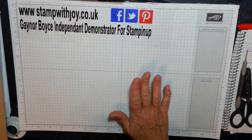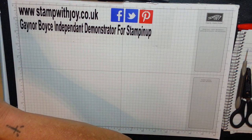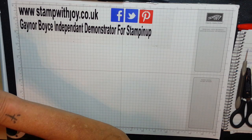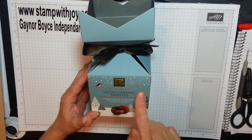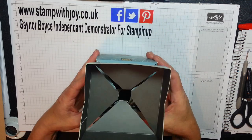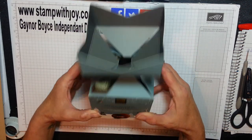I went to Aldi today, and oh my gosh, I fell in love with the box, and also its content. I'm going to show you the box. How sweet is it? Salted caramel truffles. Oh, and they are delicious, by the way. Absolutely. What a gorgeous box. Isn't that sweet? I love it.